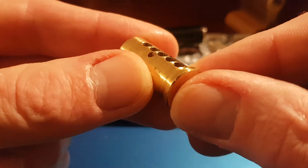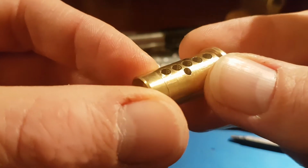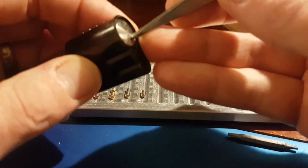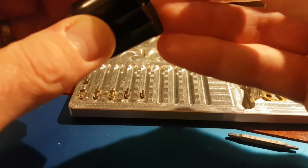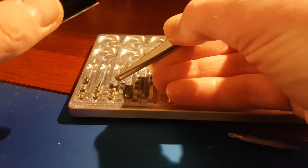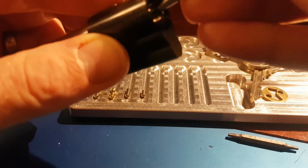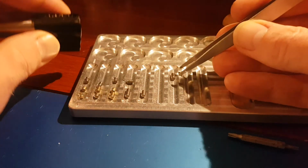But if you look there on the core, I don't know if you can see that, but there are serrations on the core to catch those Assa spool pins, which are in the Bible, I think. So let's get those out as well. Number 1 is an Assa spool. Number 2 is also an Assa spool. Number 3 is an Assa spool. Number 4, if I can get him, is also an Assa spool. And number 5 is also an Assa spool.